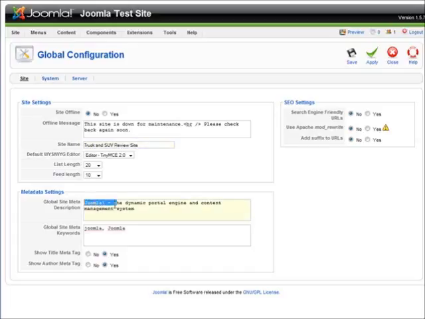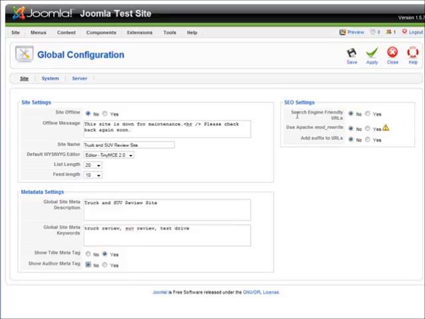Okay, the global site meta tag, you're not going to want to leave that like that. It's not very search engine friendly. At least put this in there. And you should probably add some more. Okay, keywords too. Okay, so put a list of keywords, comma separated in there. Then down here, show the title and author meta tags. You can set those the way you want.